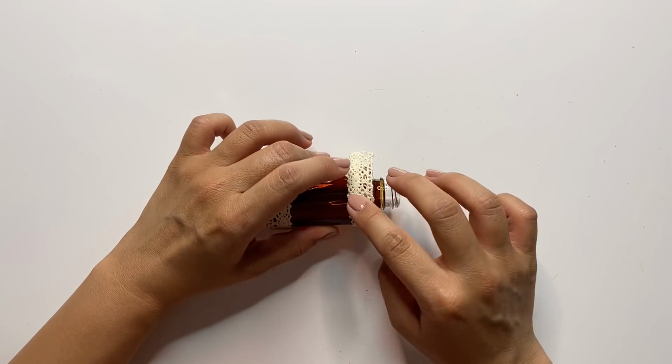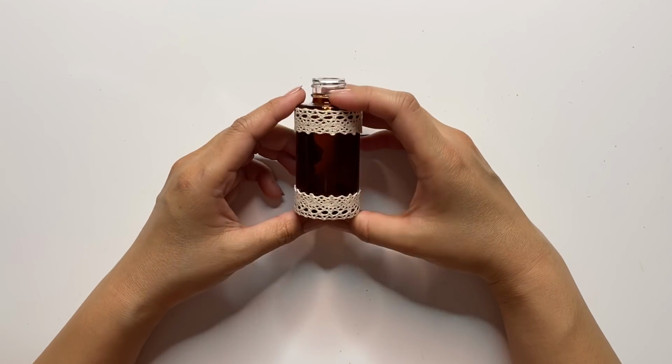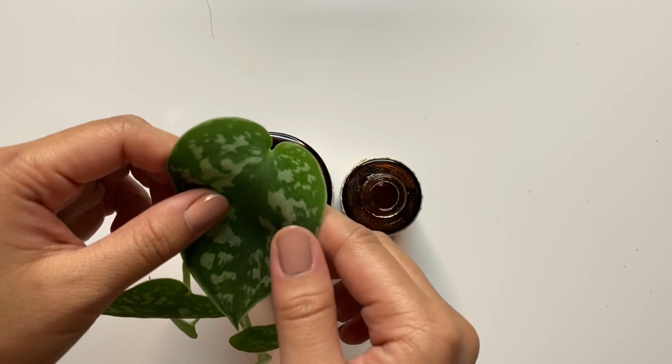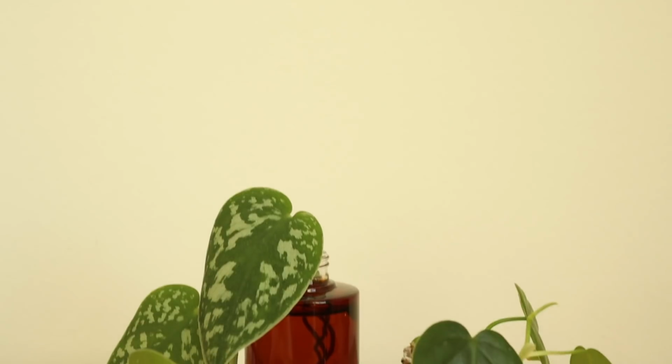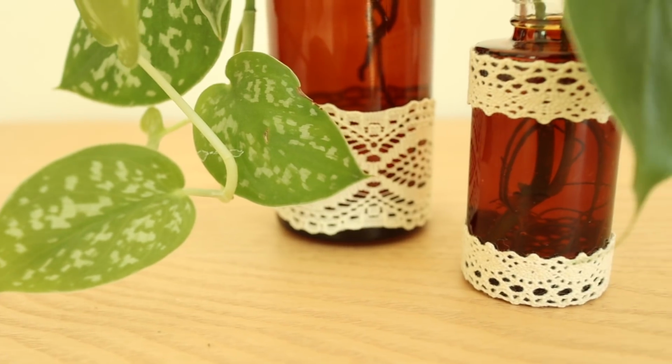And the best part is this project is seriously so quick and easy to do. It takes less than 5 minutes. So now both of the jars are done, and all you need to do is put in a little plant cutting and you're ready to go. This upcycle was seriously so easy, and I love how my cuttings look in these little boho propagation jars.